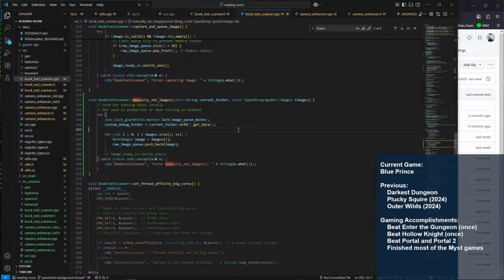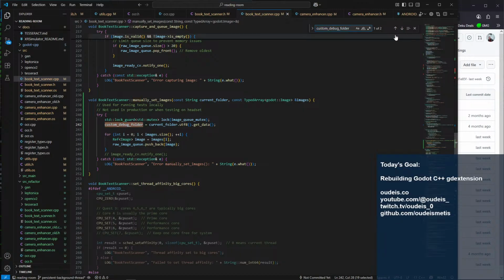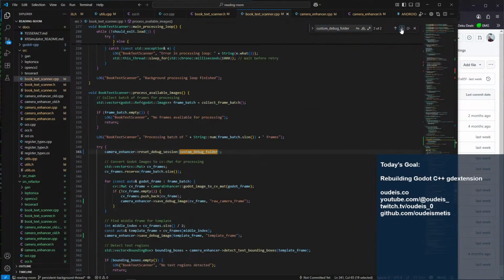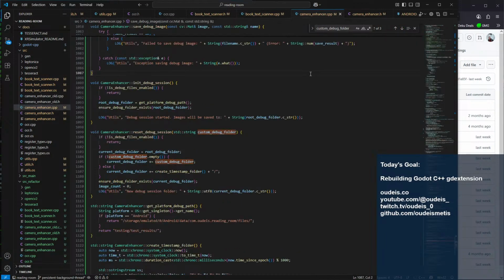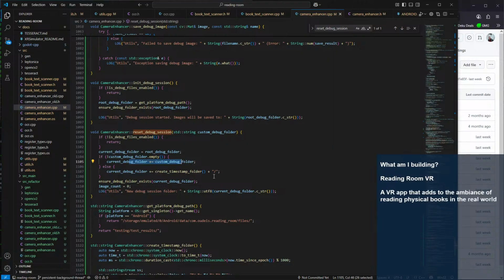So now when we manually set it, we set our custom debug folder to the data coming in from Godot for that path. And then when we do the resetting, we pass that in, which picks it up, and as long as it's not empty, then we use it as the end of our root.